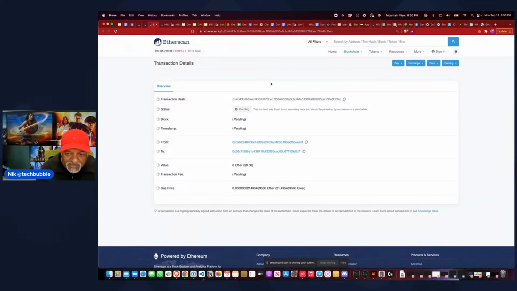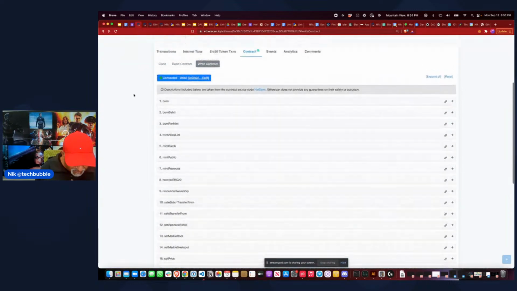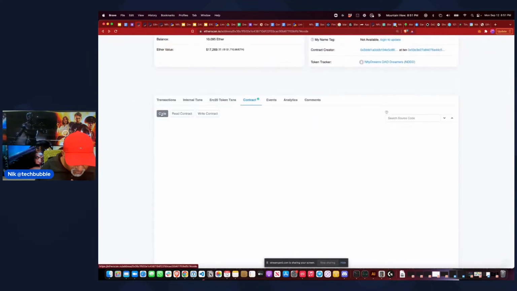Pratik says gift and mint again, because I know Pratik writes contract code. So let's go look at the code. The code is how many wallets you created to get this DAO on the address? One, only one. So let me show you the trick to doing that. But before I do that, let me go to the code.